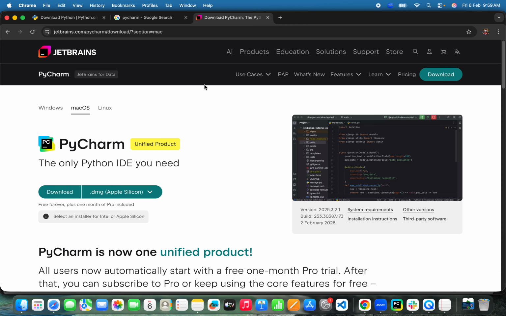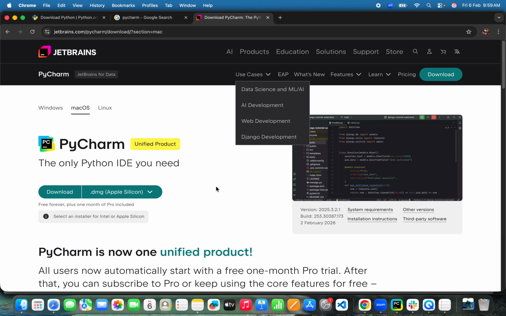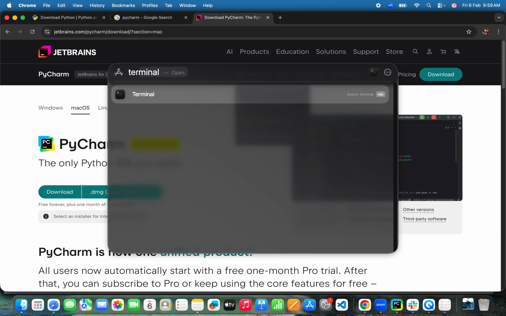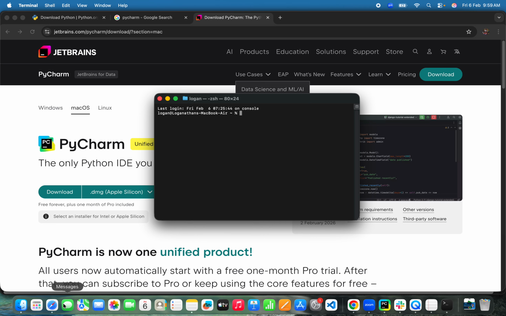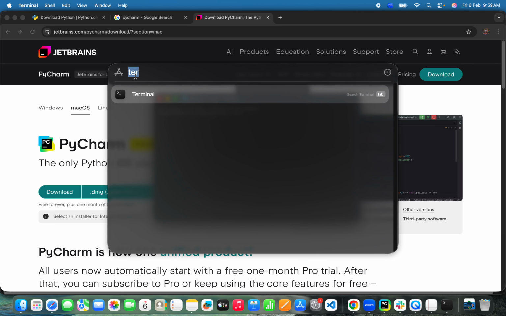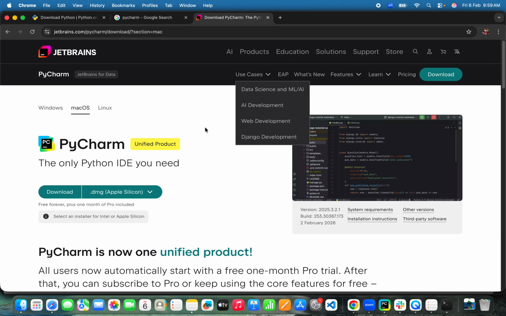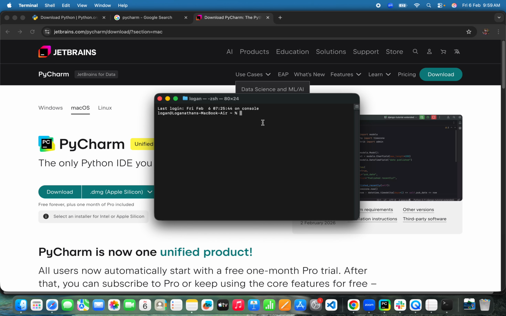Once you install Python and once you install PyCharm, the next thing that you need to do is you just verify whether it is installed correctly or not. For that, you need to bring up the terminal. So in Mac terminal, so go to Finder, and then not a Finder, apps, and then type terminal, and then you hit enter. You'll get the terminal. And once you are here, so the command is python --version.